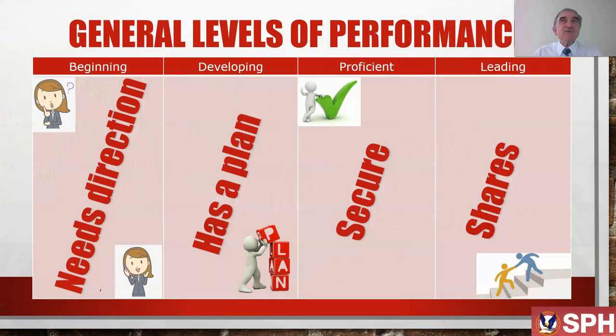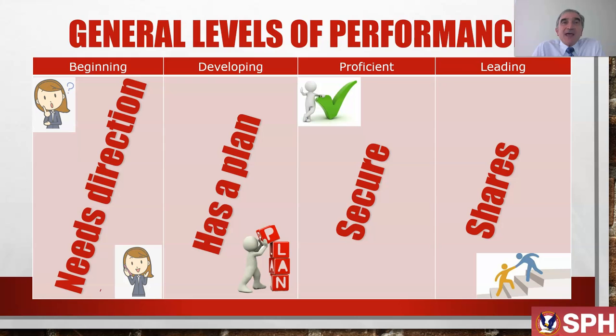So again, as we look at each of these domains, these elements, we're looking at levels of performance. We're trying to ascertain where a teacher might be. The beginning teacher, remember, may be trying, maybe implementing some things successfully and some things not, but isn't quite sure what the next step is if things don't go well. They're not quite sure where they need to grow or what went wrong, and so they need support. They need somebody to come alongside them, give them guidance and feedback, and help them.